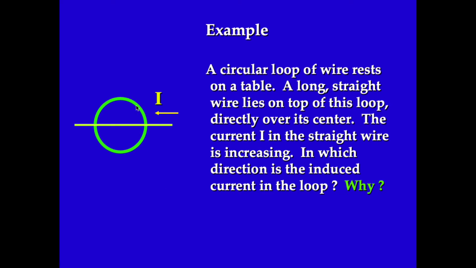Would it be 0? Why do you say 0? Well, if I separate the loop into a top and a bottom half, and the induced current is flowing opposite the direction of the current in the wire, then they would both be moving towards the right, where there's nowhere to go. They'd be in opposition to each other, the current in the two half loops. Yeah, you're right.